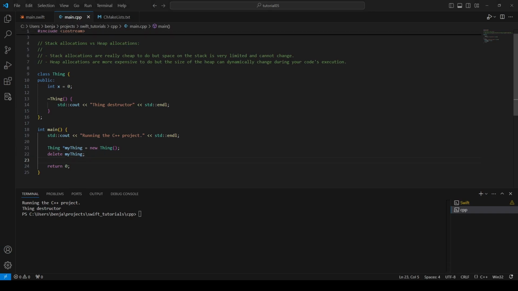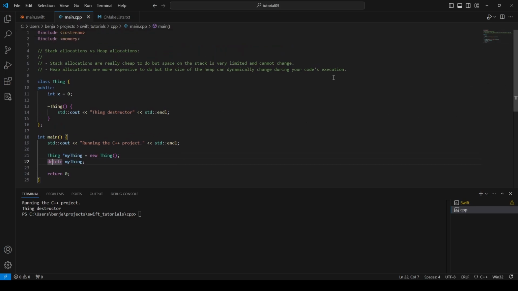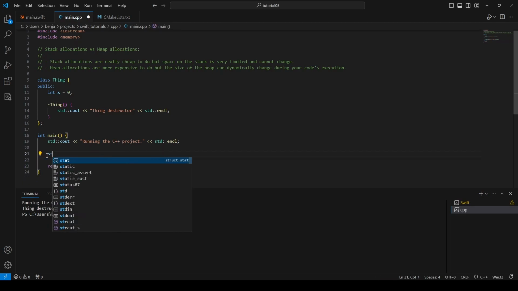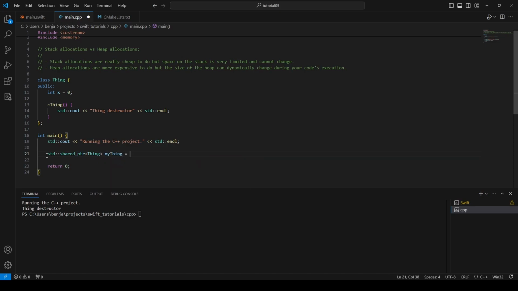In modern C++, you'll actually rarely see people explicitly say new or delete or free or malloc or any of those things. Usually people these days tend to prefer smart pointers. So I included memory, and I'll show a brief example where the way people would write this currently is you might use a shared pointer. Let's make an instance called my thing, make_shared Thing. And what this line is doing behind the scenes is allocating a new instance of the Thing type. That's what make_shared of type Thing means here.